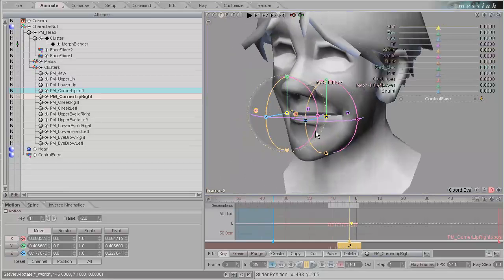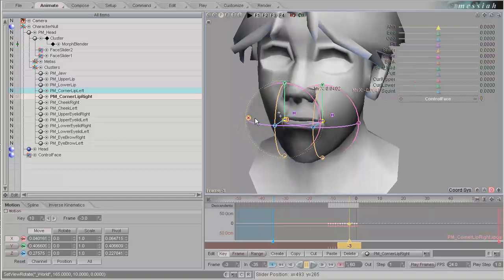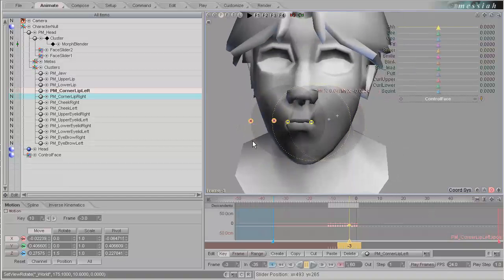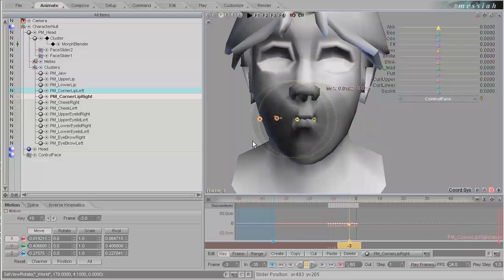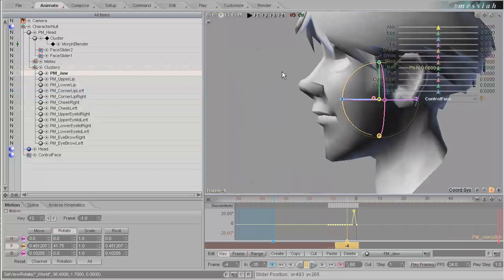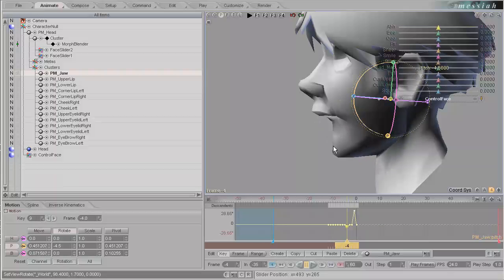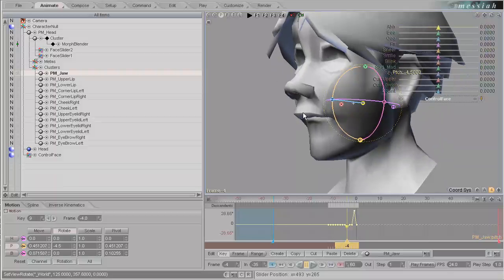Frame -3 is Oo. Uses the same thing. So let's move these forward with multi-edit along the Z-axis. And then turn off multi-edit. Pick the X-axis and just push these in. So there's Oo. Go to frame -4. -4 is the F sound. F uses the jaw, so move the jaw, translate it on Z, and pitch it up so that the jaw goes underneath the upper teeth. If we had them in the scene, that's where they would go.